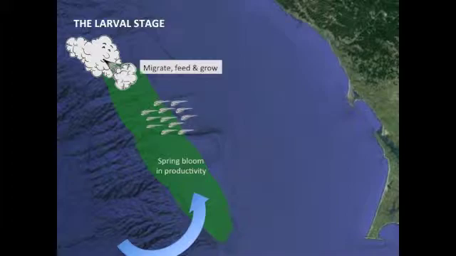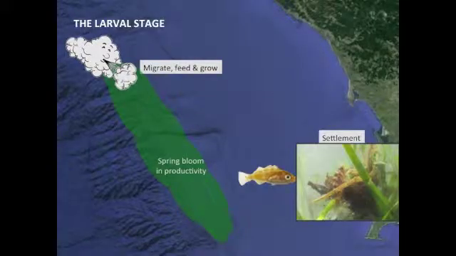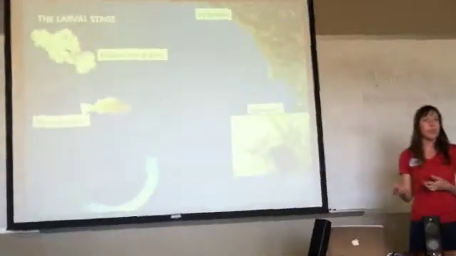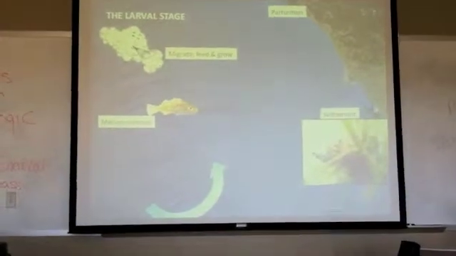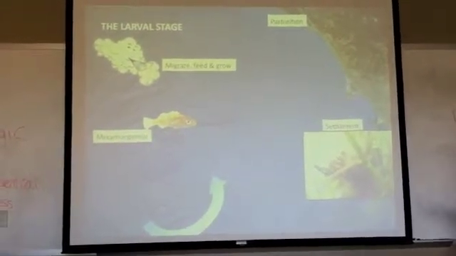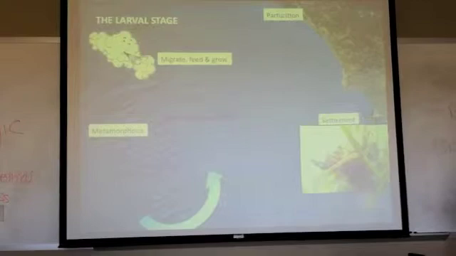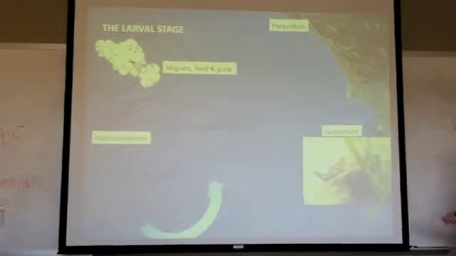So here you can see this bloom in productivity forms each spring of each year. So these fish will grow, they'll eat, and they'll eventually go through this process of metamorphosis where their body will actually change its shape, and then they're ready to go back to their nursery grounds, back to the kelp forest where they like to live. So now they have to figure out how to get back 50 kilometers back to shore. So they might be using some oceanographic currents to help deliver them back to shore in the process of settlement. So in my research, I'm really trying to figure out what's going on during this entire cycle.